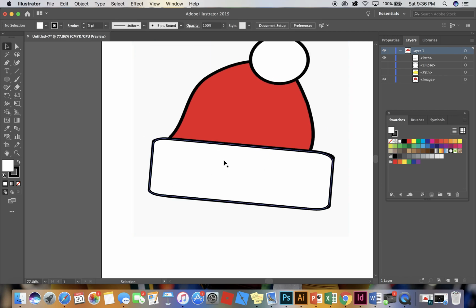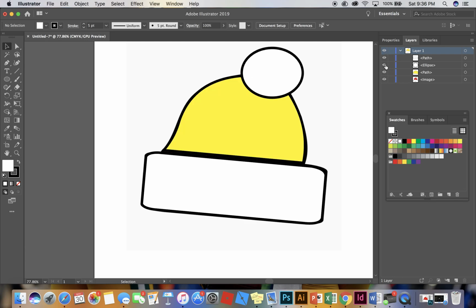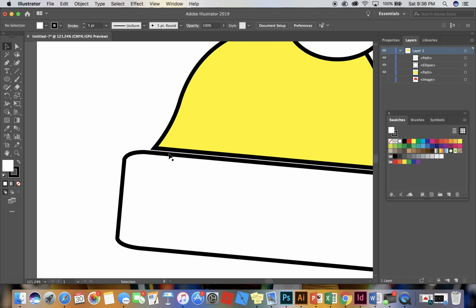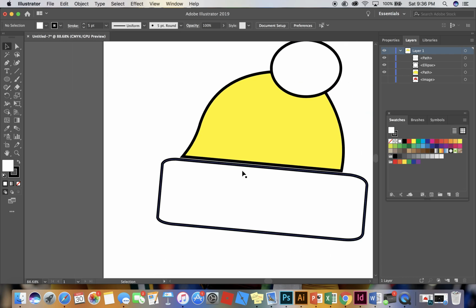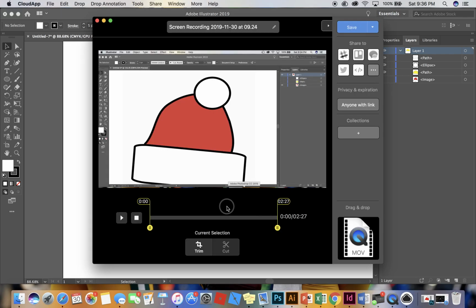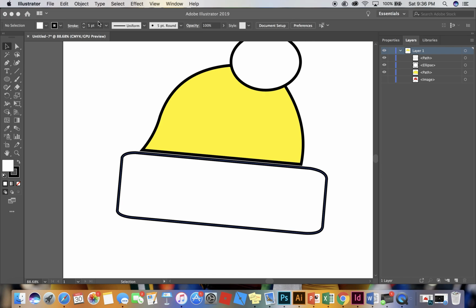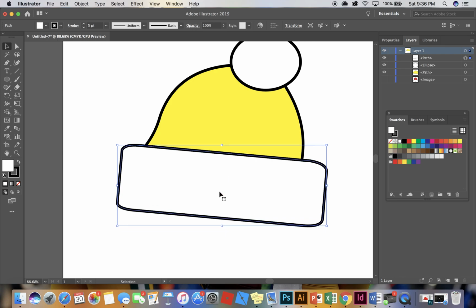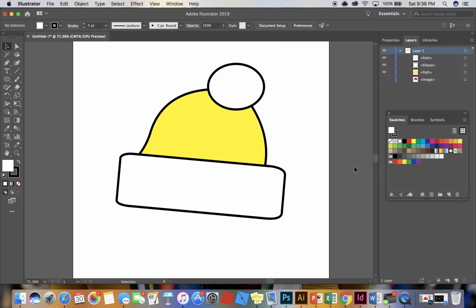Since it's kind of hard to see since I used white, we're going to make our other two things that we created appear. We're going to make our back disappear. As you can see, there's a slight separation. So we're going to click on it. I don't know why this popped up, so please ignore that. Okay, we're going to click this, and we're going to move it up so it looks more like a hat.